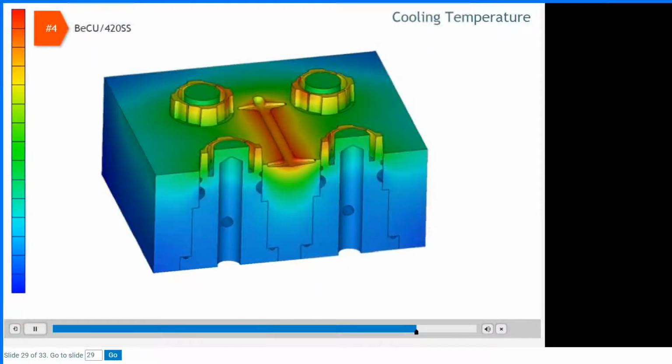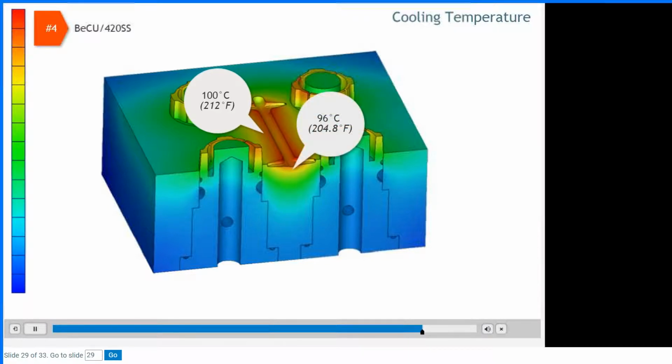When the mold opens, the inside high temperature is 100 degrees Celsius, near the center at the edges to the cold runner system and not in the core region. The highest temperature in the center core is near the gate at about 96 degrees Celsius. What a different picture, huh? That looks a lot more uniform than what we had before. So a stainless steel base, a higher thermal conductive insert, really create a lot more uniform temperature in this entire section here, in the tool.